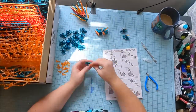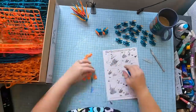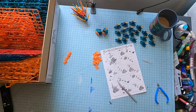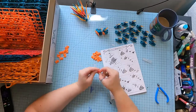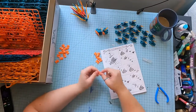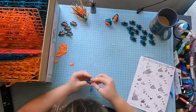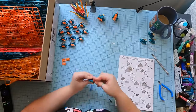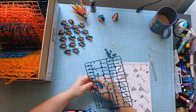Also, this took me about 4 days to complete, because it's a lot of tedious, tiny little work making sure that every little piece of flash is off of them. Also, I'm a little bit compulsive about it, so I like them to be absolutely perfect, even the pieces that go on the inside, because even though nobody else will see it, I will, and I know that it's wrong, so it won't be right for me.